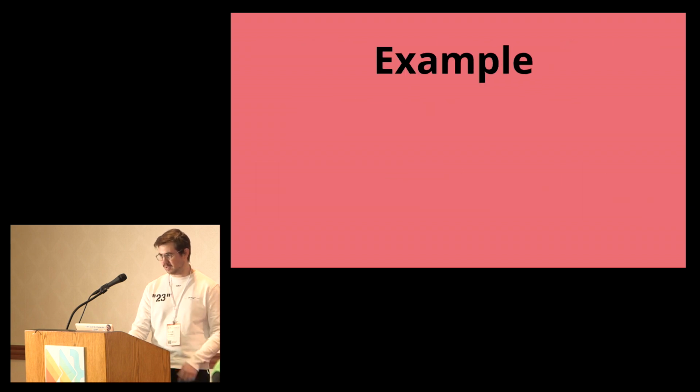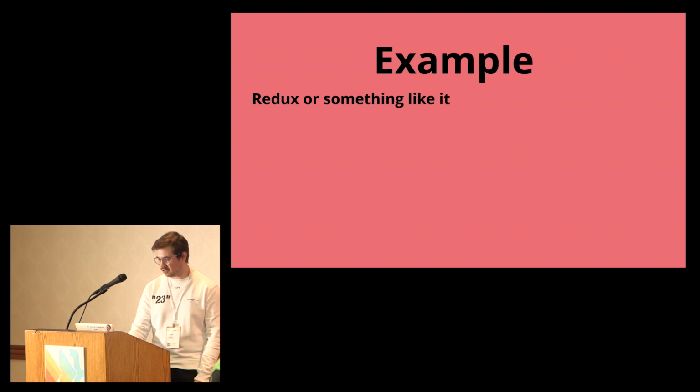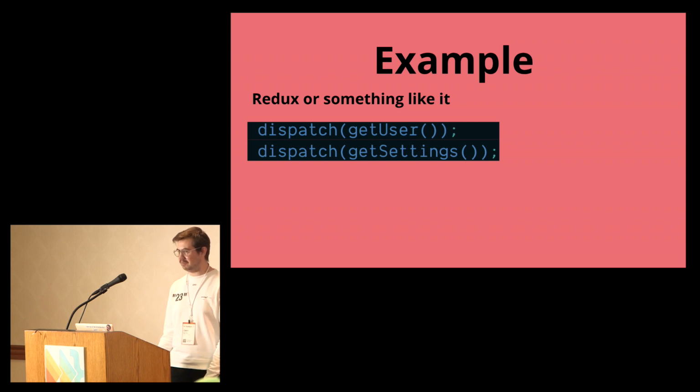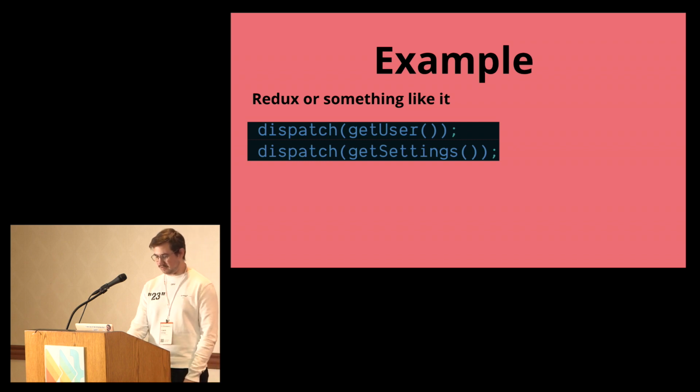So I imagine coming into the first day of a new job, and it's a Redux app, and you might see something like this. This is pretty bad Redux, so I use Redux. No offense meant to any Reduxers. But you might see something like this, and it's very opaque, but not super opaque. You can tell it's getting a user and getting settings, right? So that's a step up from where we've been at previous times, but you still don't know what get user is returning, what get settings is returning.